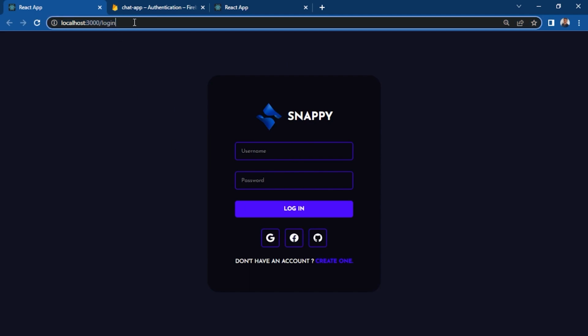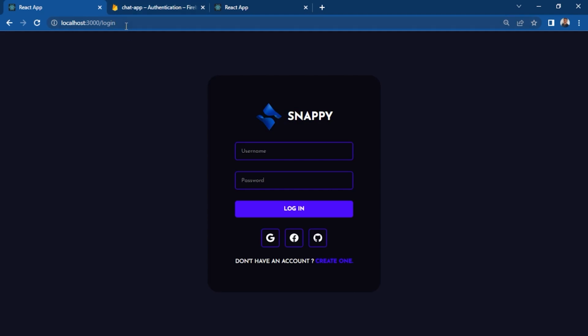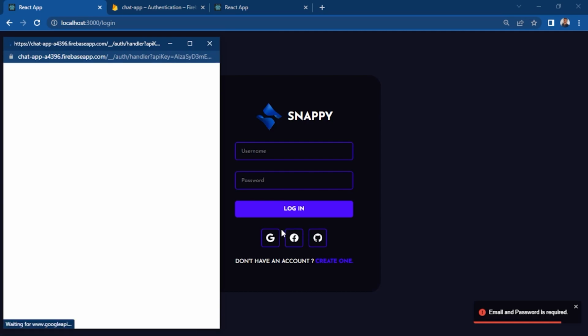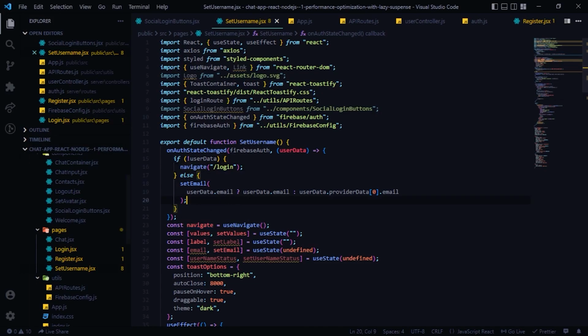Now I'll try to hit the set username route, and it just redirected us to the login page because there was no email. So let's log in using Facebook. And yeah, we can access the set username page. Now let's do one thing.